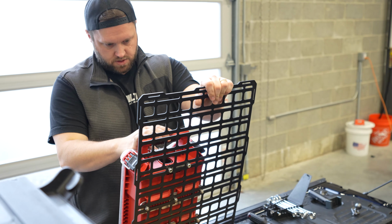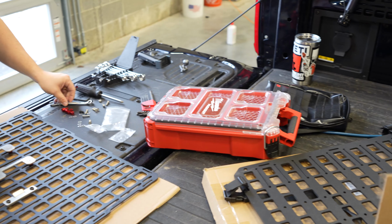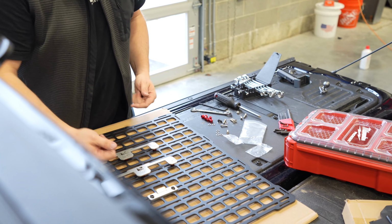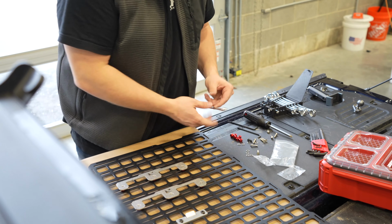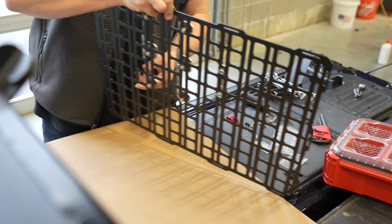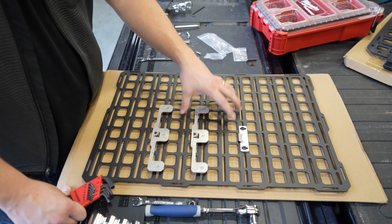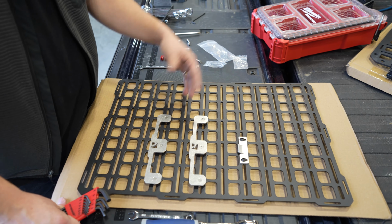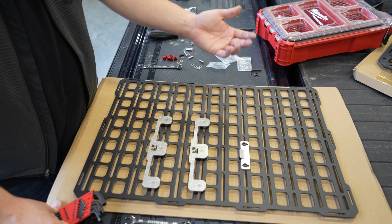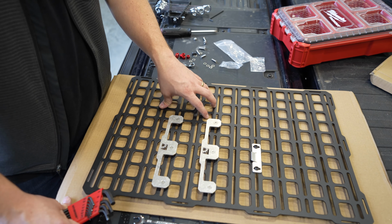Nice. Yeah. I'm going to adjust this latch up a little ways. If everything is centered, then it's perfect. But I wasn't super careful about how I did these because I know that there's a ton of adjustment up here. So I'm just going to slip this up a little ways. All right, so we've got our pack out mounts here. As you can see, that's something that's easier to do with this panel, not on the seat back. Everything else we can do with either our MOLLE nuts or we'll be just weaving pouches and stuff through the MOLLE slots. So I'm gonna go ahead and reinstall this panel.